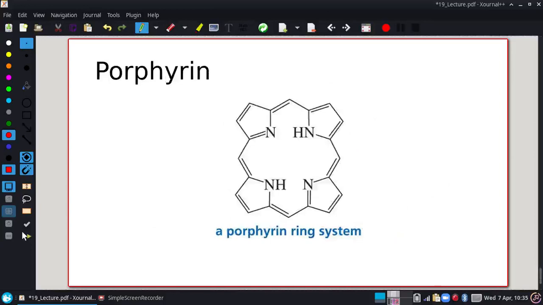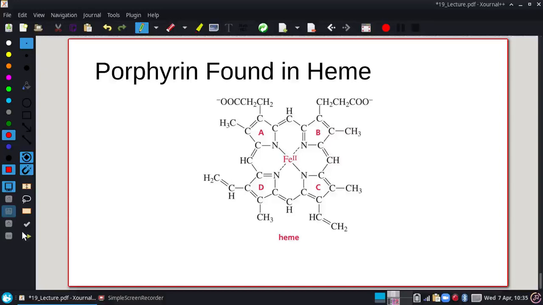All right, and last little thing, they start to go with some big rings, and this guy is made up of a bunch of those pyrrole rings, actually connected to one another. And we see it pop up in a couple key things. So it's the main central feature of hemoglobin, the heme group, and it's also found as the main contributing feature in chlorophyll. But common little things. But we will see some of these in our problems and such.